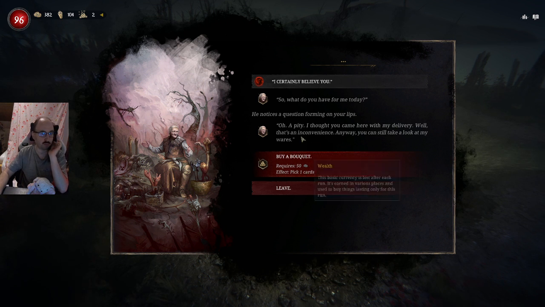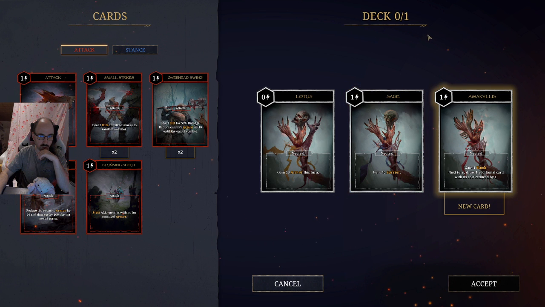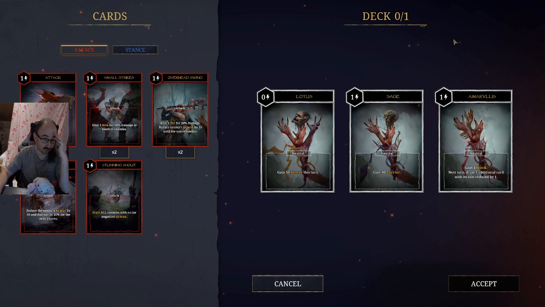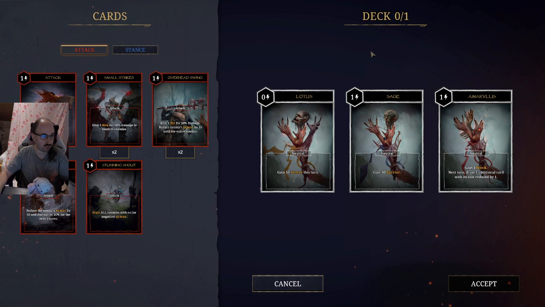Buy a bouquet. Effect, pick one card. Lotus: gain 50 armor this turn. Sage: gain 40 barrier. Amaryllis: gain 1 block. Next turn draw 1 additional card with its cost reduced by 1. Barrier is a pool of additional HP. That might be nice. The Amaryllis has a nice additional effect though. I'm gonna go with the Amaryllis.